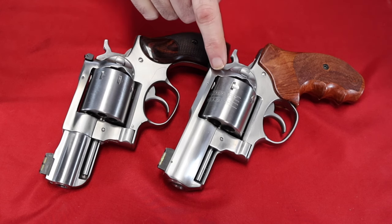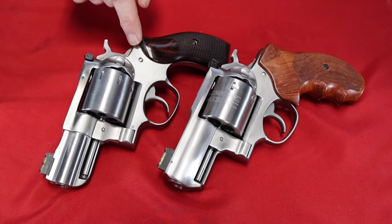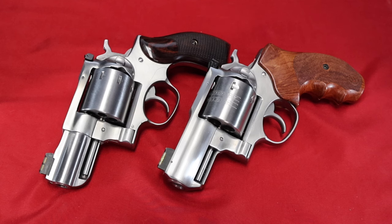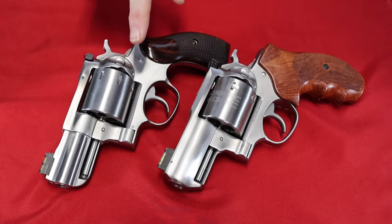And when it comes to N frames and Super Red Hawk frames, the Super Red Hawk frames are way bigger. Just the regular Red Hawk frames are bigger. The fact that I put the Red Hawk in the same classification as the N frame from Smith & Wesson shows I was trying to be as close and as fair as possible. But they aren't the same size. The Red Hawk is bigger than the N frame, but I still think of them as comparable guns. However, the Super Red Hawk is not only way bigger than the N frame, it's also way bigger than the Red Hawk frame.